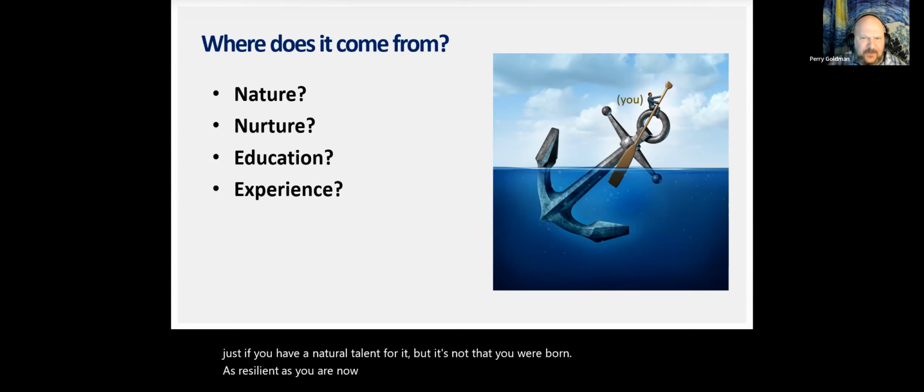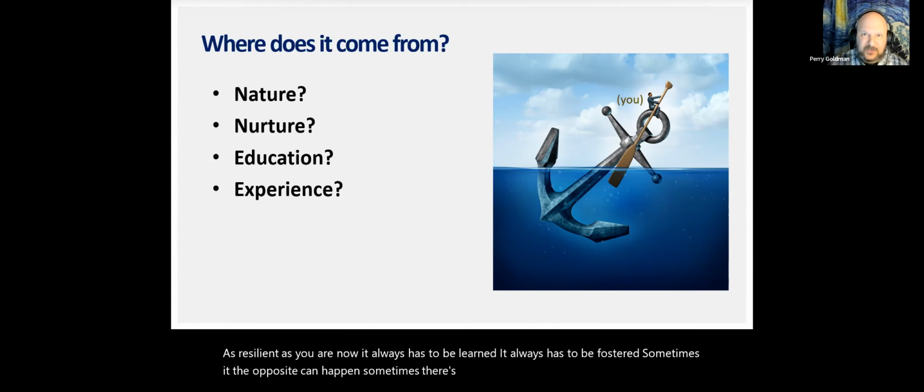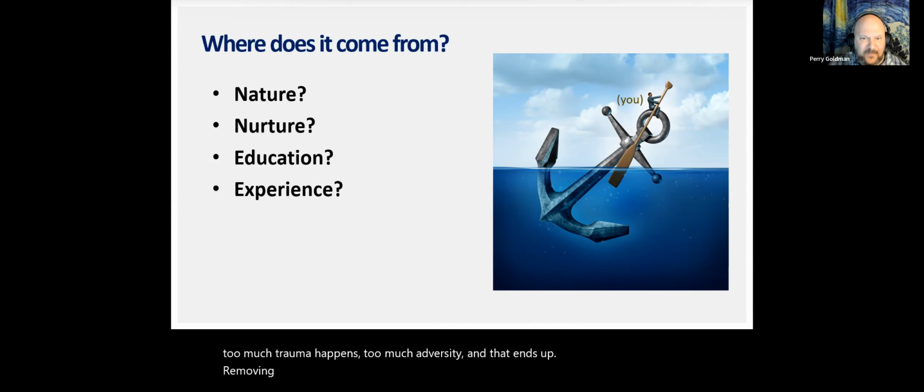It always has to be learned. It always has to be fostered. Sometimes the opposite can happen. Sometimes there's too much weight, too much stress, too much trauma, too much adversity, and that ends up removing somebody's resilience in the long run. But anyway, the good news is everyone can fortify it.